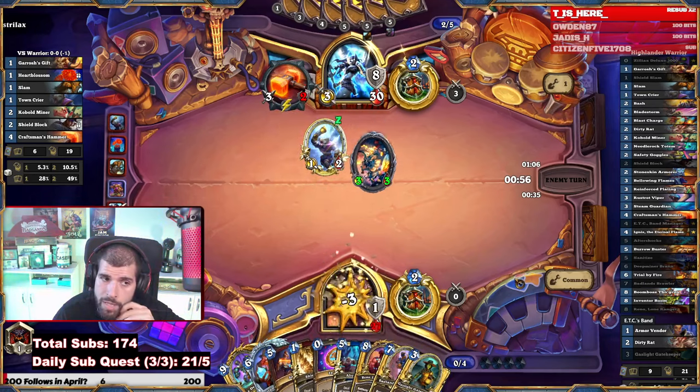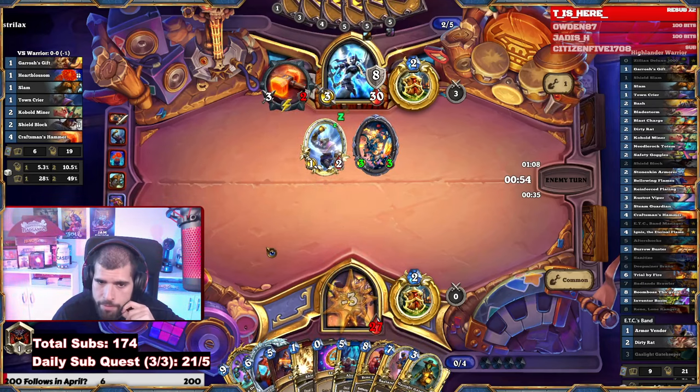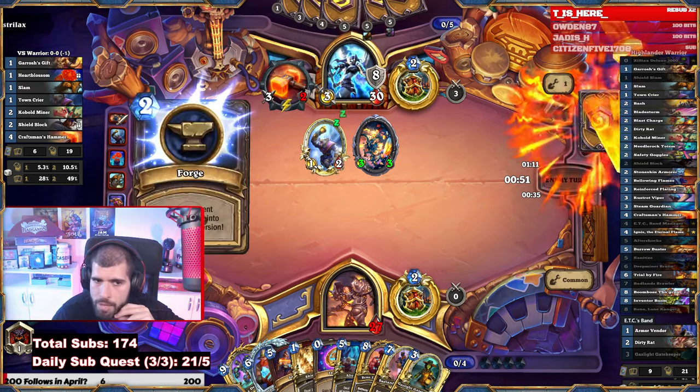Okay, Zilliax slash 5 mana rusher. Yeah, let's coin that Brand down.